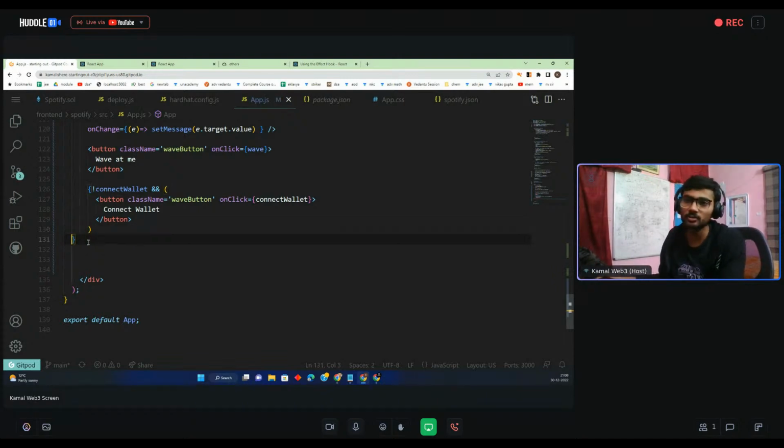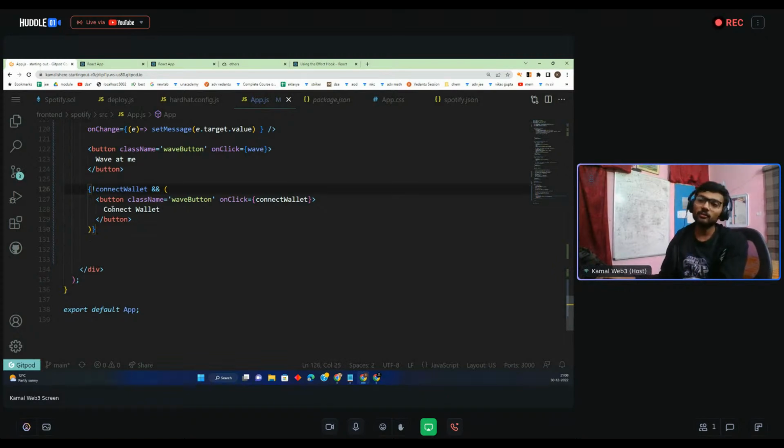These two can also be combined and written. So what this is saying here is a not. Notice it's a not thing. So not connect wallet, okay, it should be current account.